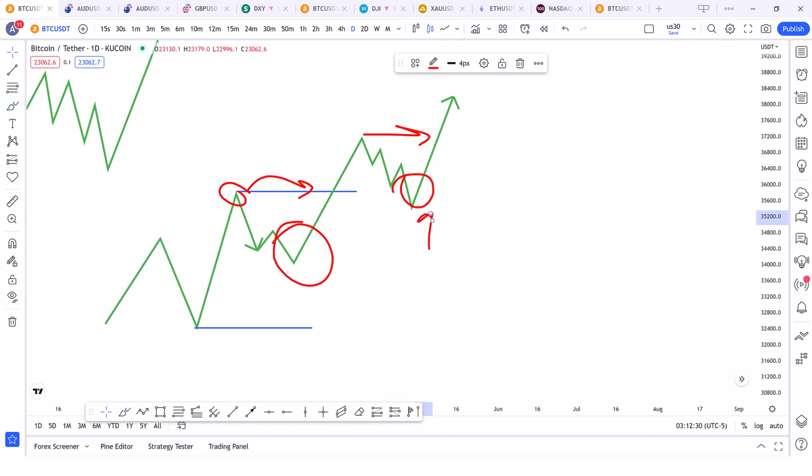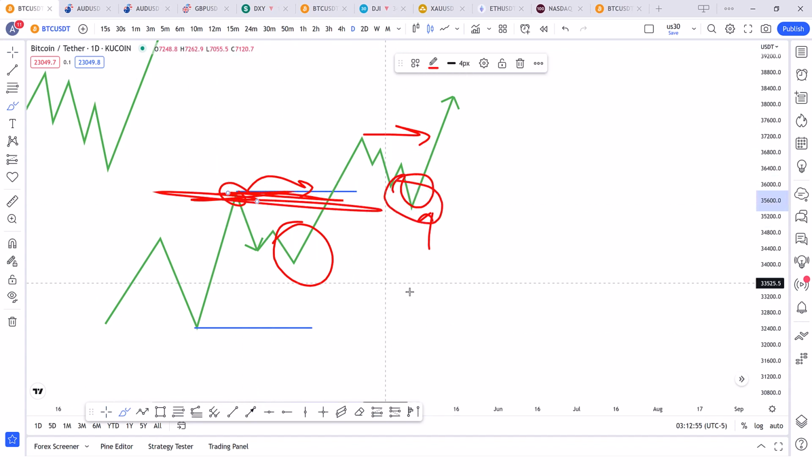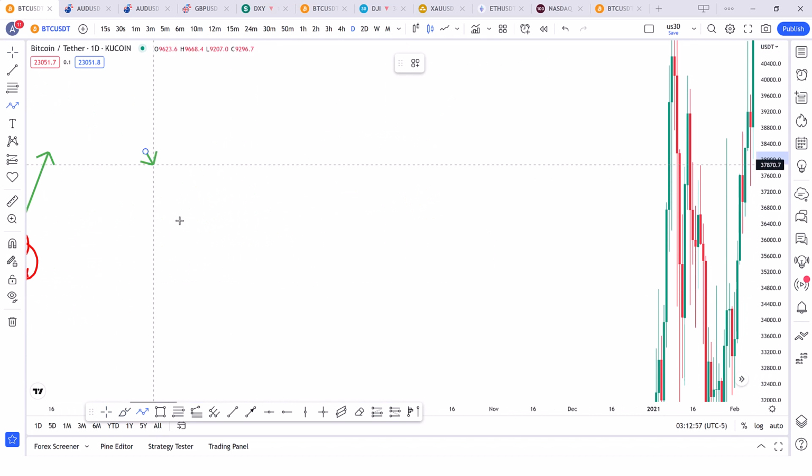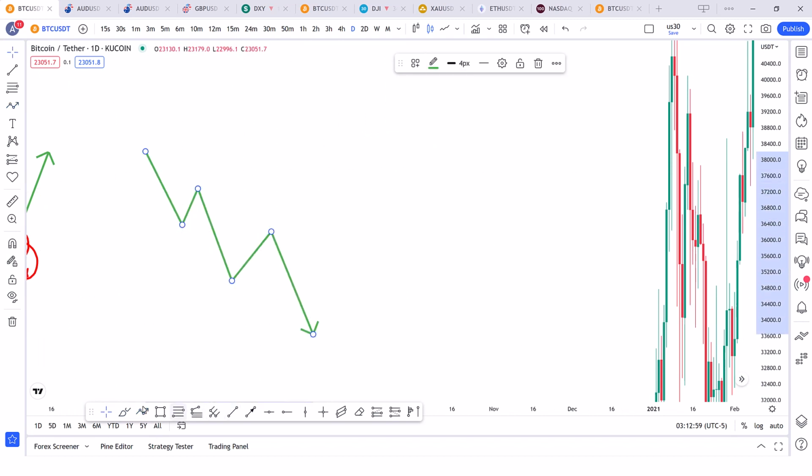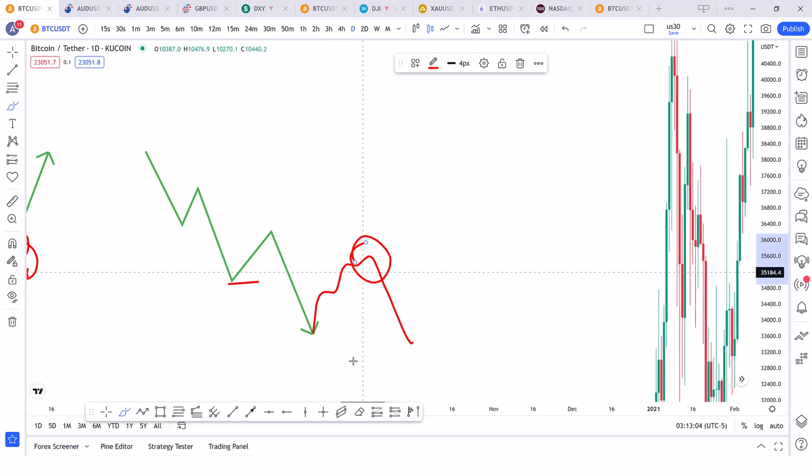So the break of structures shows us the way that we should try to enter the market and the direction that we should choose to find our trading setups. So if the market is breaking higher structural points, we are trying to look for higher lows, for example here, because it broke this high. And if the market is breaking lower structural points, for example here, we try to catch lower highs. It's more probable and it's reasonable.